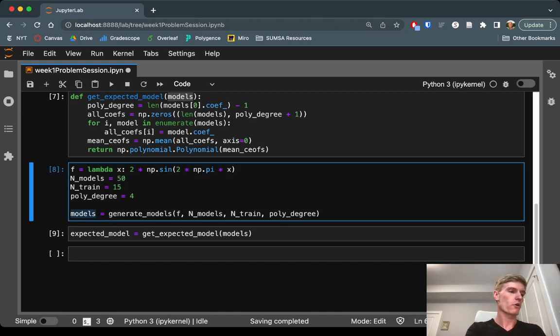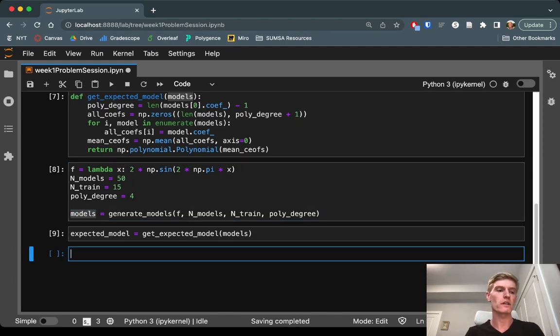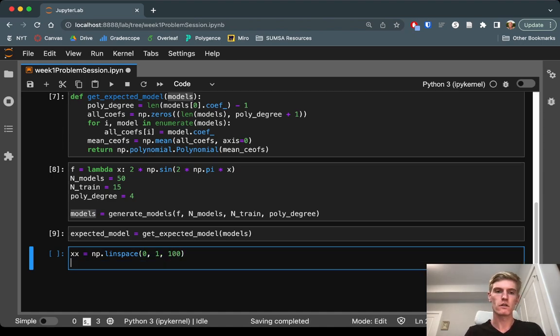And now what I'm going to do is plot something so we can see what is going on here. So I'm going to say, give me some x points on the interval 0, 1, and I want there to be 100 of them. I want to make some polynomial features out of these as well, so that we can evaluate each model.